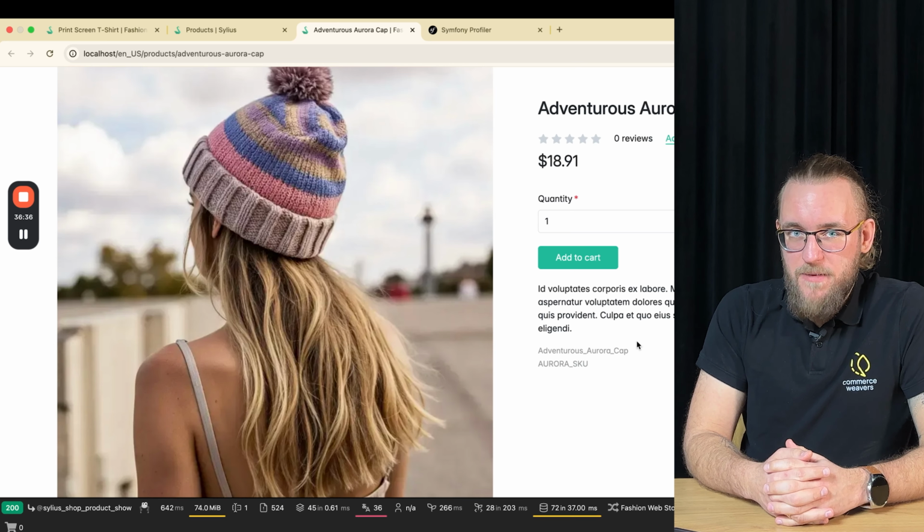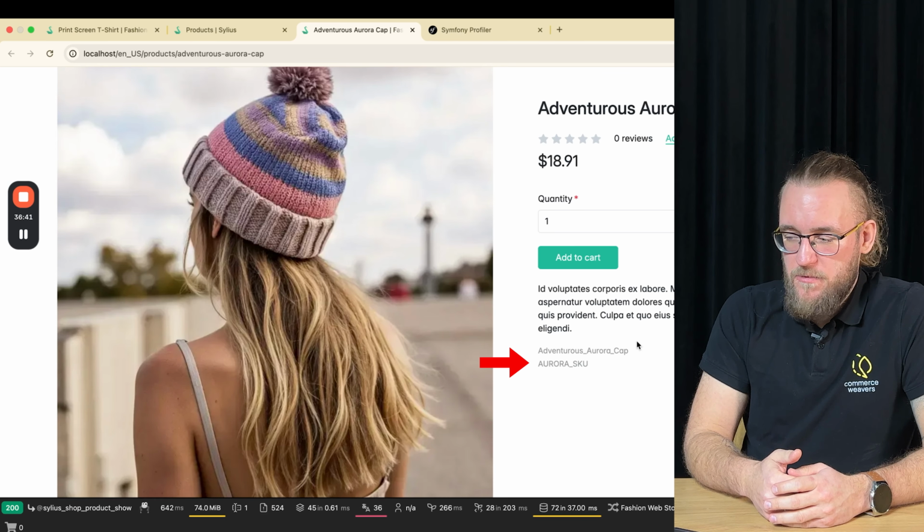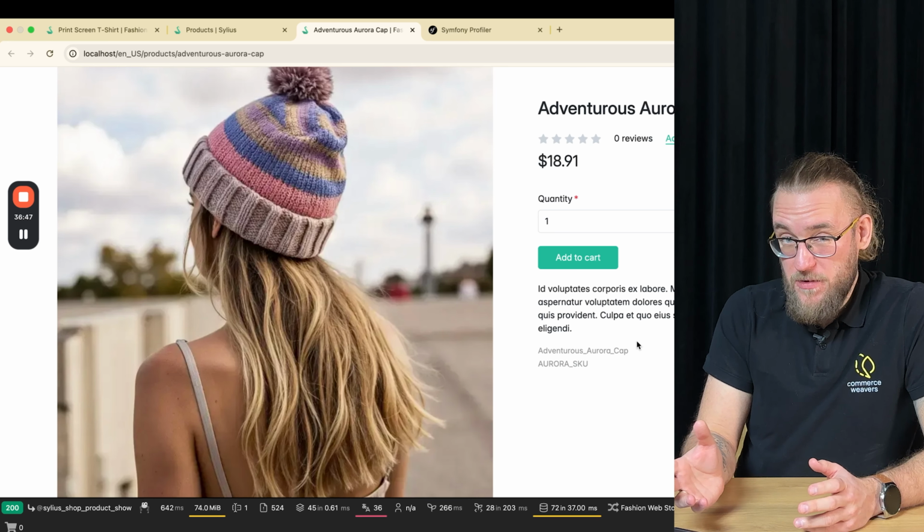So that's it. What we did was actually the same thing that we did for the admin panel. So we created a new template and configured it properly with Twig Hooks. It is a very simple customization, as we can expect. Maybe you even saw that on the coding part I made some mistakes with defining the path, but that's perfectly fine, don't worry about it. And if you are not 100% sure about what happened, just watch it one more time.